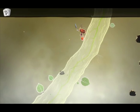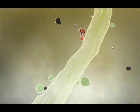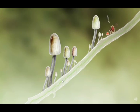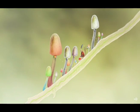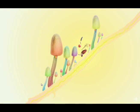Ooh, we got a creature. Alright. Go down. Ooh, there's an eye. And there's another one. And there's another one. They're alive! They're bending and they're kind of looking at us. Creepy. Whoa! Their eyes are changing color. Whoa, man, this is a trip! Oh, we're floating! What in the world? They're psychic.